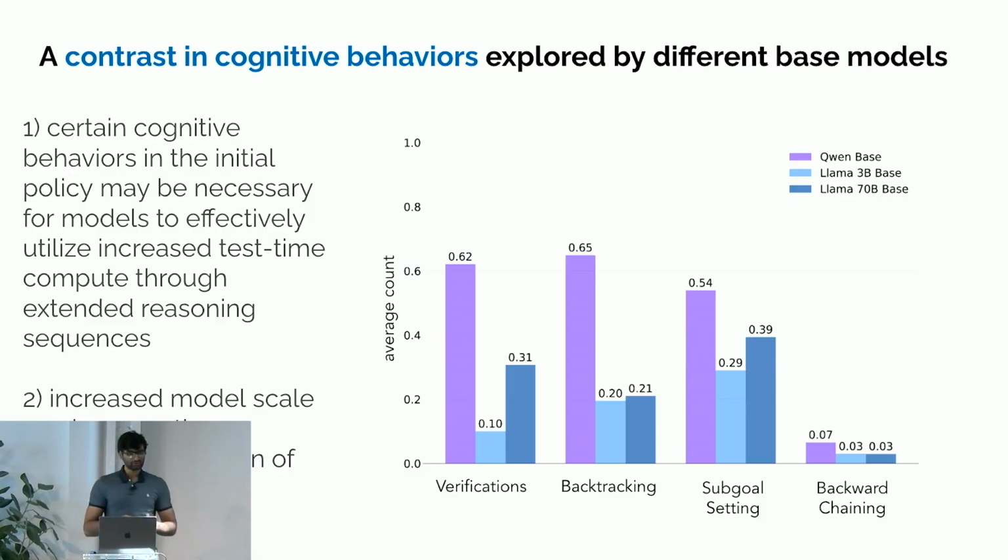So taking this a step further, can we say anything about the expressivity of these cognitive behaviors in the base policy itself? And as you can see in the slide here, both LLaMA 3B base and the LLaMA 70B base significantly underperform on these cognitive behaviors that we have set up, as compared to the smaller Qwen 3B model. And this suggests two things: that having these behaviors in the base policy matters, and we have to get them into the base policy somehow. And the second thing is scale somewhat seems to help if you compare the LLaMA 3B versus the LLaMA 70B model.